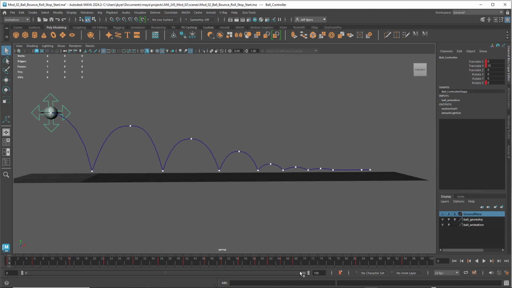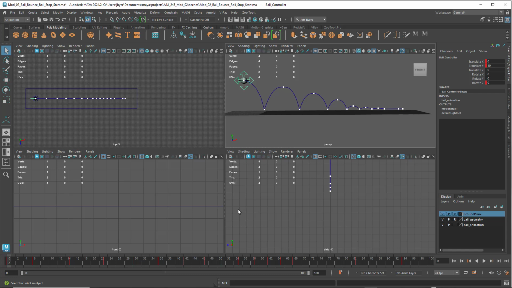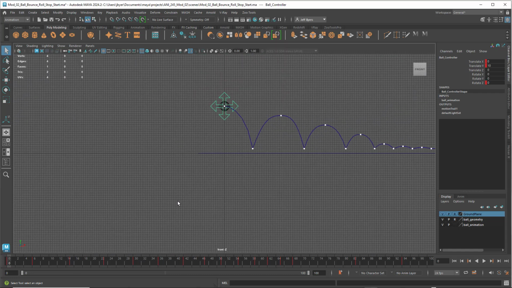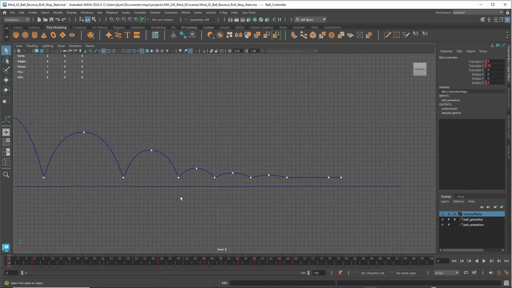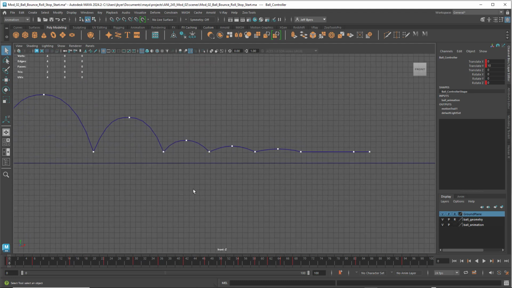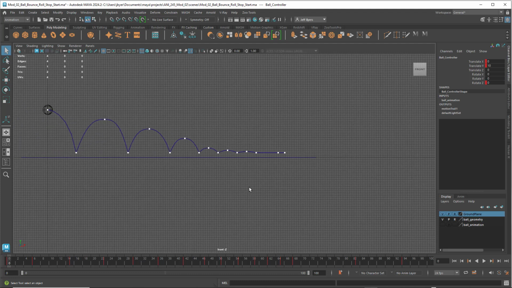And see where the indiscretion is. Let's go in here to the side view. So I'm going to go to the front view, and go to the area that looks odd. And why does it look odd? I have to kind of figure that out. So I'm going to take off that, just so we can see the ball. I'm going to hit the 5 key so we can see it, 6 key for the color, and go ahead and play it and just kind of focus on that one area.